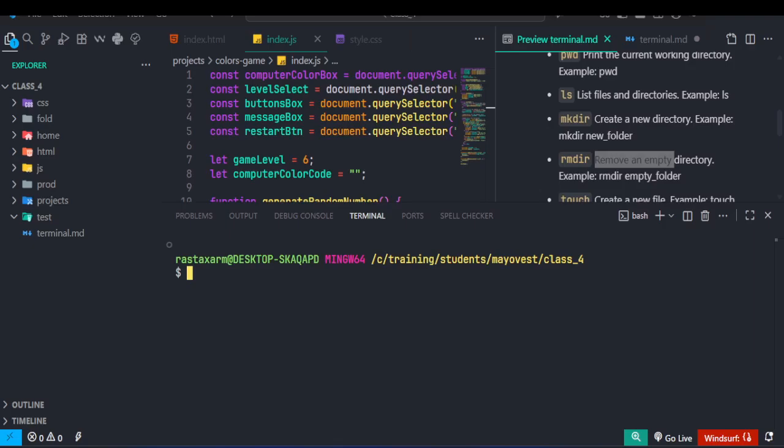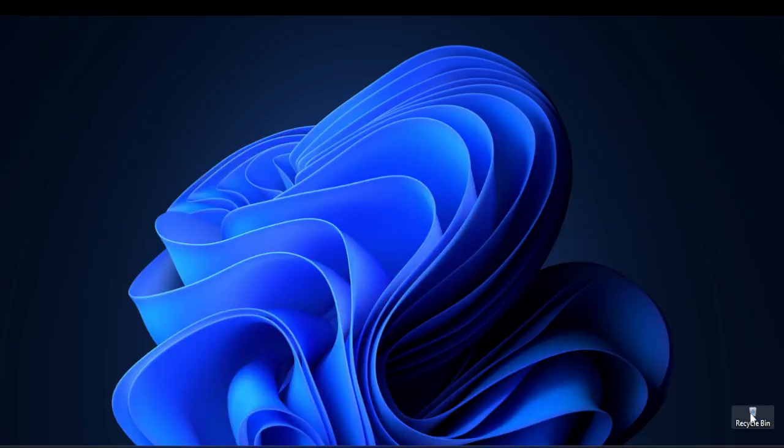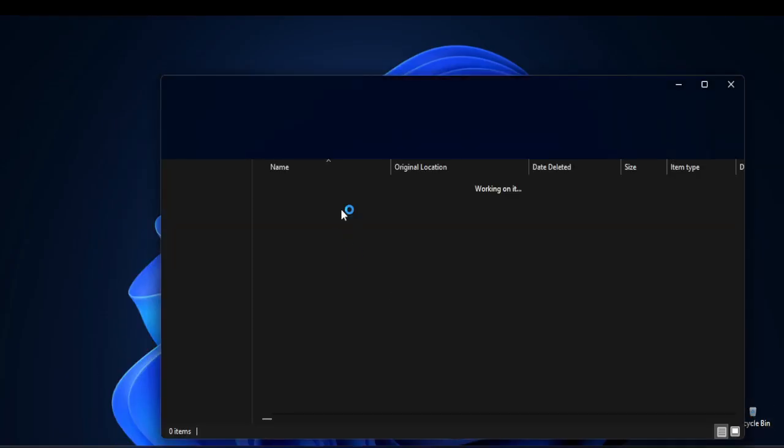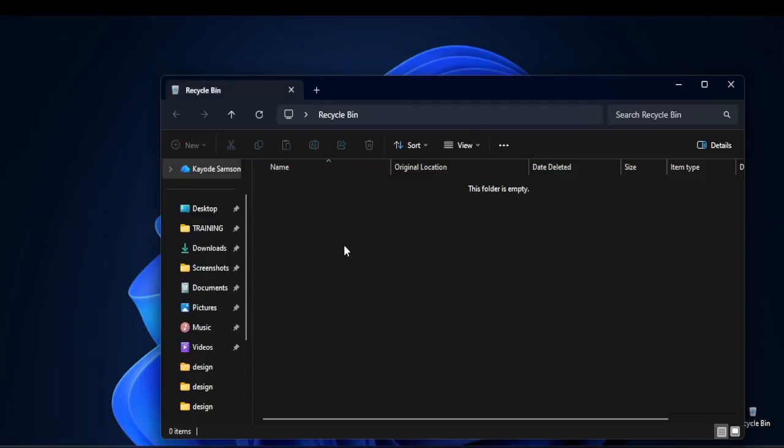Again, let me go back to VS Code and let us remove one of the folders again, which is this prod. To remove that folder, we just need to use rmdir and put the name of the folder. Now you see that this folder, this prod, is going to disappear. As you can see now, it's gone. Let me go back into the recycle bin. As you can see, nothing is there at all. Whatever you delete from the terminal, you are interacting with the operating system directly, so whatever you delete, that's the end of it.